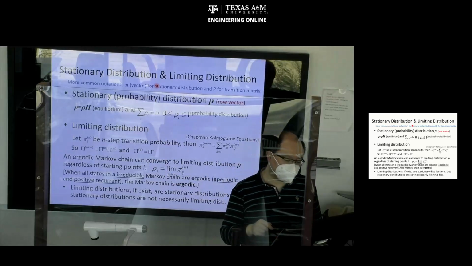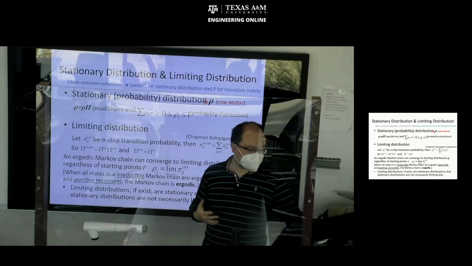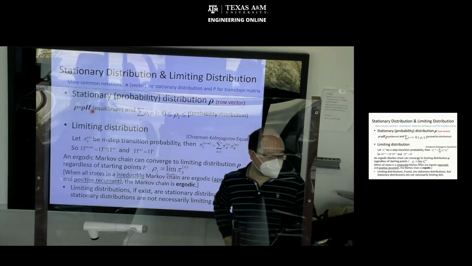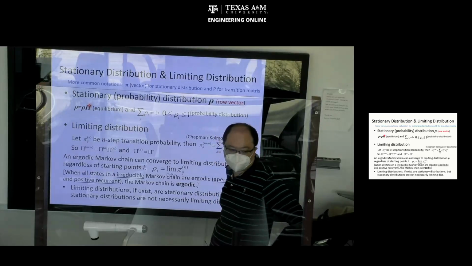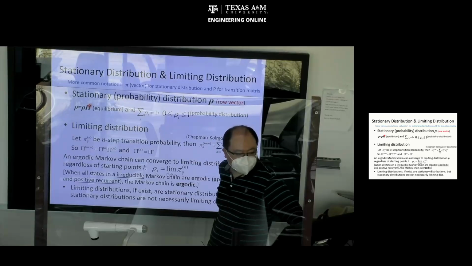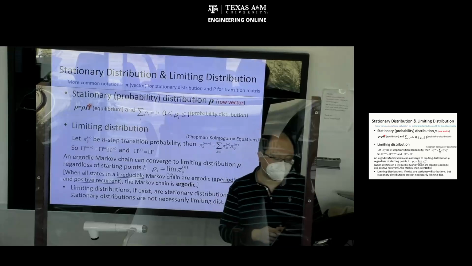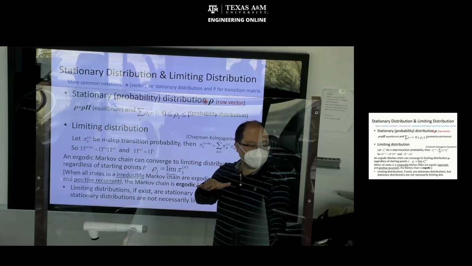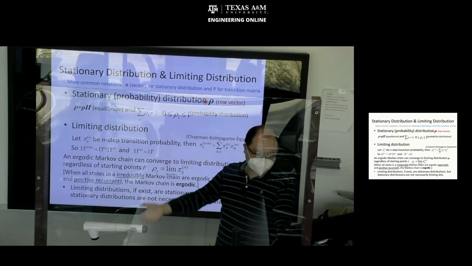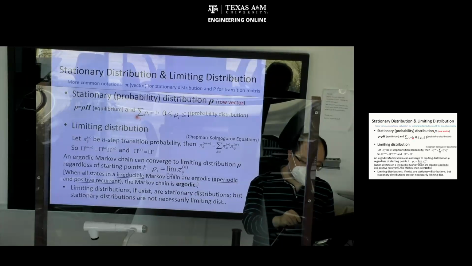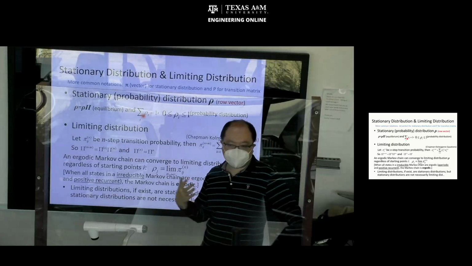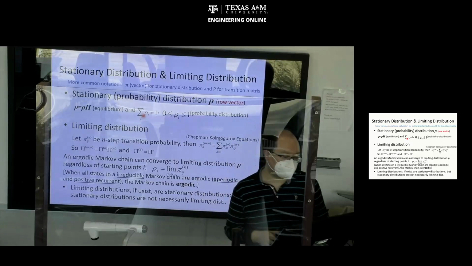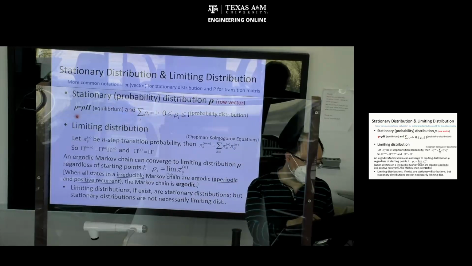So let's use a notation, for instance, rho, right? In this case, because of the expression, let's treat it as a row vector, and pi is what we have seen before, the transition matrix, okay? So a stationary distribution says the following. First of all, the dimensionality of rho is the size of the state space, right? It's the probability of being at any state, so that's a distribution over the state space, okay? So apparently the sum of all the elements should be 1 because of normalization, right? You have to be at some state. But the equilibrium that defines the stationary distribution says that rho equals rho pi.